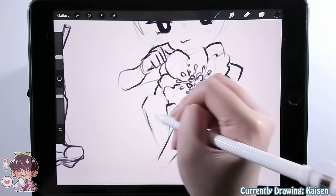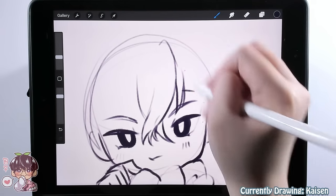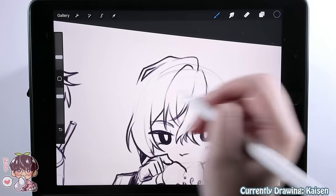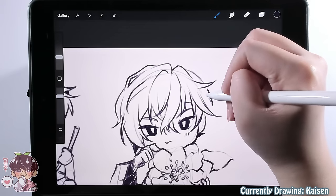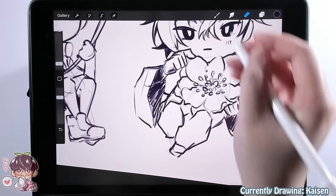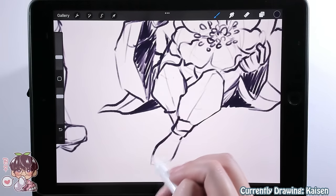Every time I draw chibis I'm reminded how much I love drawing them. I love the idea of condensing the character while playing around with poses. I kind of like the concept that if the characters are perceived as small and tiny, the surrounding things are a lot larger — hence why I wanted the flowers to be quite large, with the characters interacting with them, holding them or gesturing toward them. I used to do illustrations of Masaki as a tiny flower gatherer with a basket on his back, so I definitely wanted to carry that energy into this.